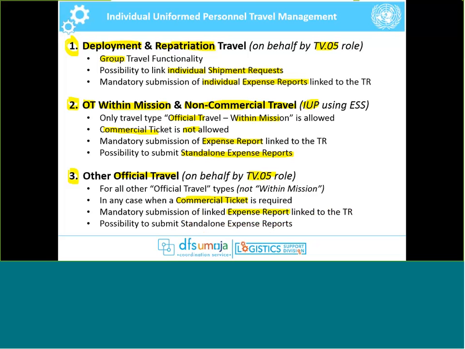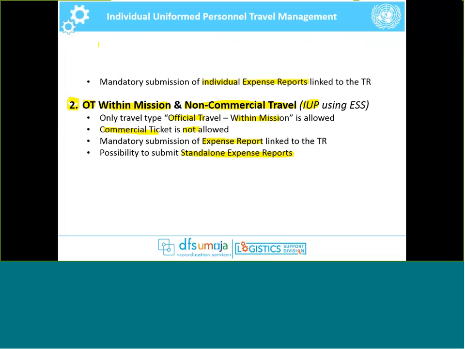Let's talk a little bit more about the deployment and repatriation. The next slide goes a little further on point 1, to give you more background of the whole process, even though your role as a travel claim processor will not be that different.